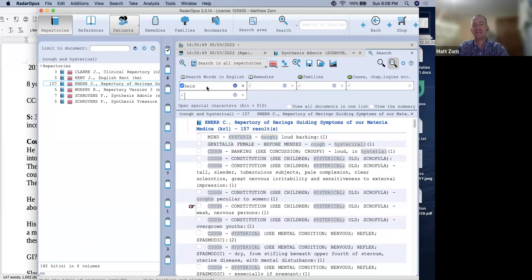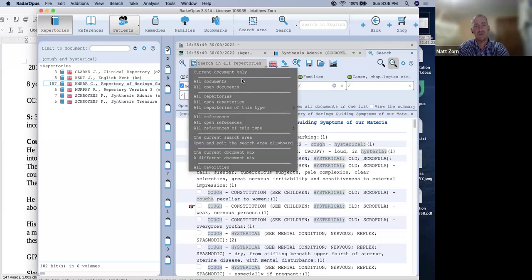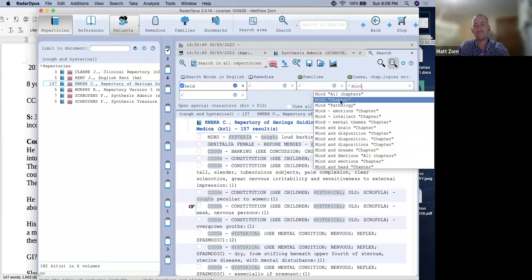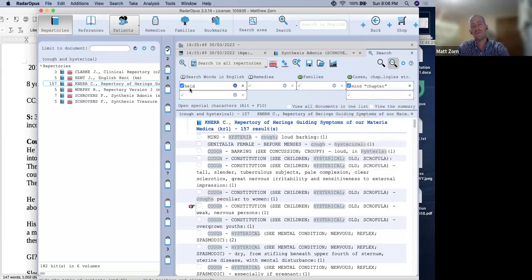But in this case, he doesn't need to be picked up and carried around. He just needs to be held. Held means he could be sitting on the lap, or picked up and held. Carried means you're being carried and walked around. And I just want to show you here. Let's go to the mind chapter because that's where it is. So I want to look at the word held and mind.